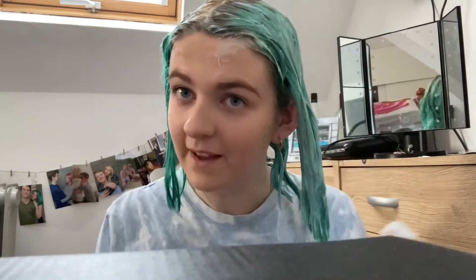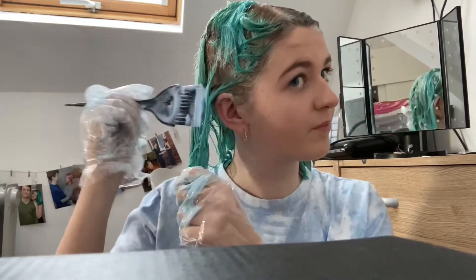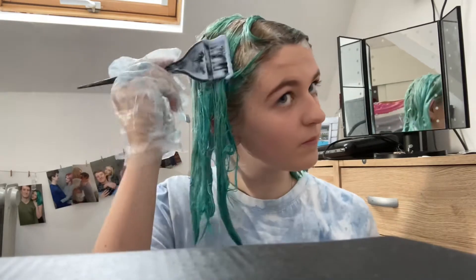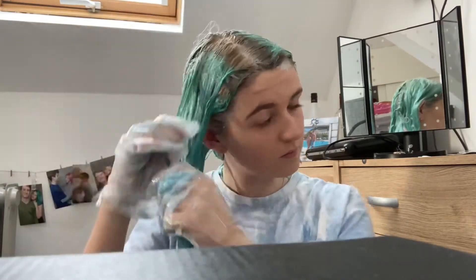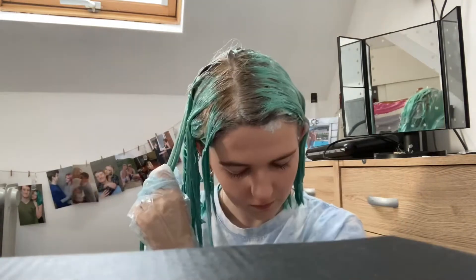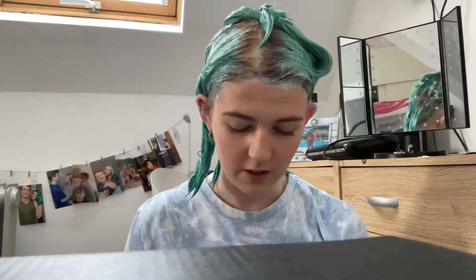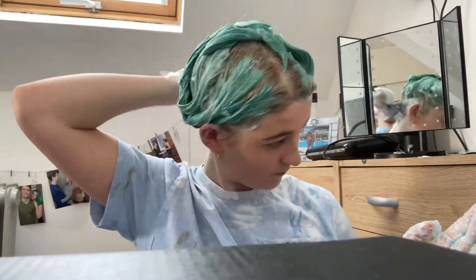I'm now making a mess and getting it all over myself. At this point it looks like I'm going to have orange roots and green hair — it isn't cute. I feel like I'm definitely going to need to redo this. The green is just not shifting. I'm now seriously not thinking that this is going to be a green-to-blonde video anymore. You know what, I've got a massive box full of colour for rainy days, and this is looking like one of those rainy days.